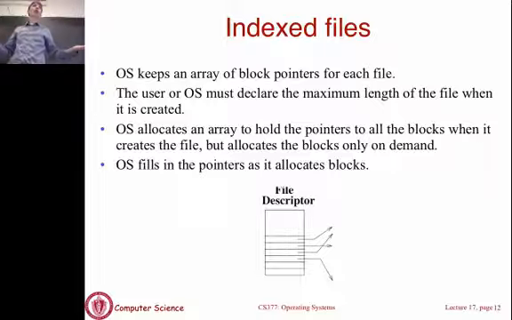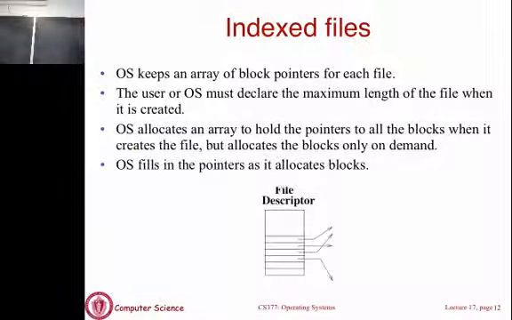So the OS, of course, doesn't actually know the size of the file that it may ultimately be. You could initially create an empty file and then write to it, and ultimately it might become a very large file. But the OS doesn't know that in advance, so you're basically having to allocate this entire structure up front. And so, what's that going to mean if you have a very large maximum file size? You have a very large overhead for the array size.